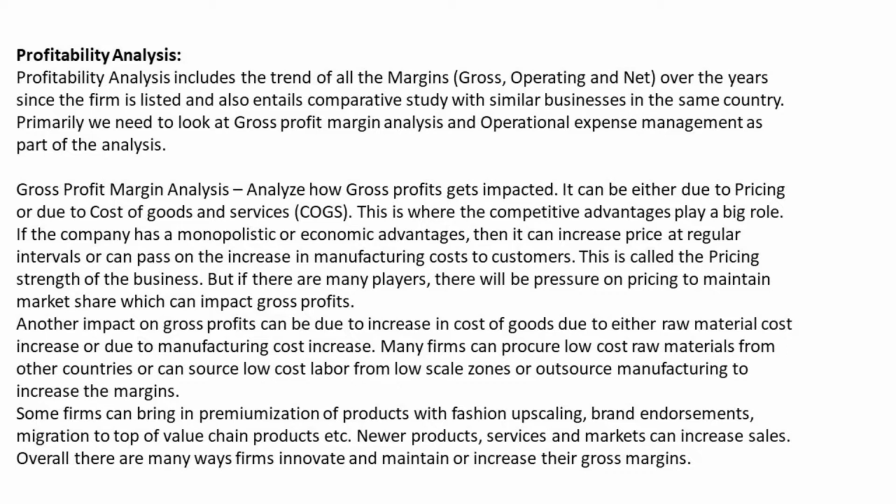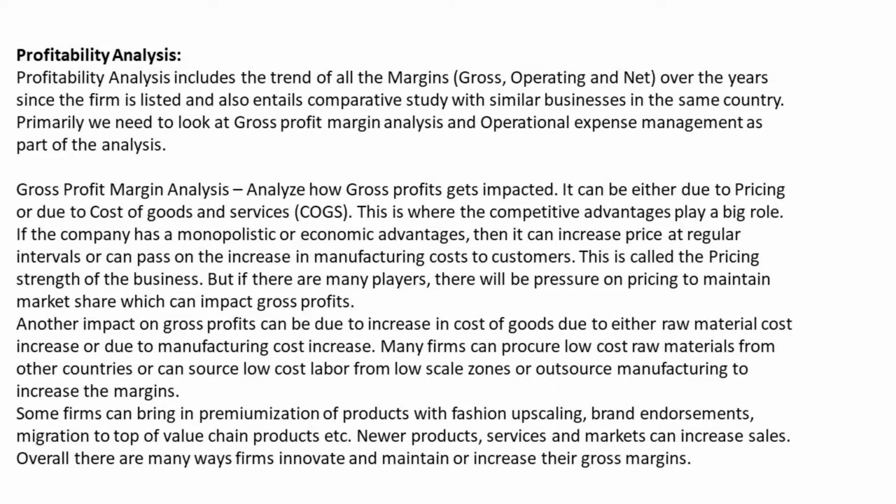Now pricing is where competitive advantage plays a big role. As Buffett and Berkshire Hathaway brought in the concept of a moat, or monopolistic economic advantages, companies have them and can set pricing and have pricing power. Further, the pricing strength of the business exists when they have the power to increase prices or pass on the increase in cost or expenses. Impact on gross margins could be due to an increase in price or an increase in revenue by volumes. Both can impact the gross profit.